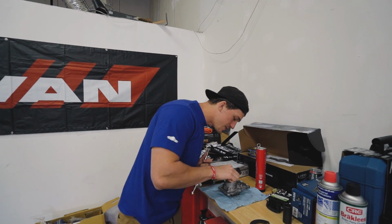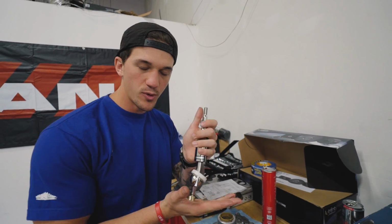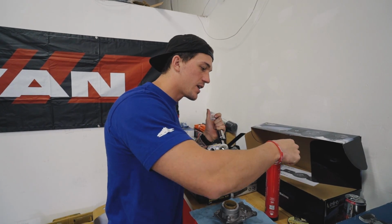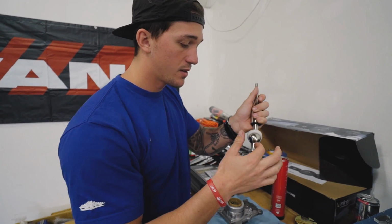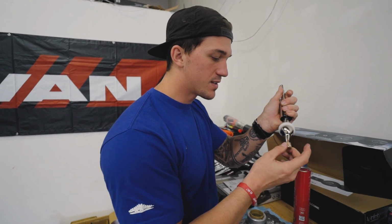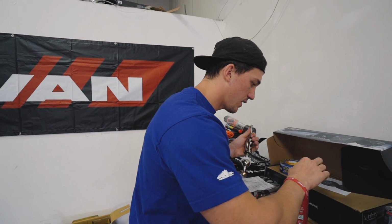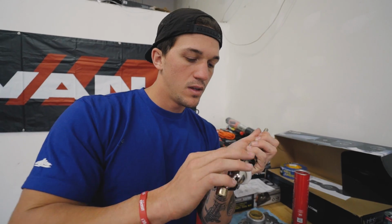Okay, now that we see that that actually works and John was correct, we're gonna go ahead and test it out before we assemble everything back, just so we can be sure. Before we test it out, something that I didn't do before is put grease on anything. So I'm gonna go ahead and put grease where the bearing is down here. All of this is metal on metal, so eventually it's just gonna get really crusty and it's not gonna feel good. And with the grease, it's gonna be super smooth and just make shifting a lot better, as well as a little bit of grease on the pivot points on the side of the shifter.